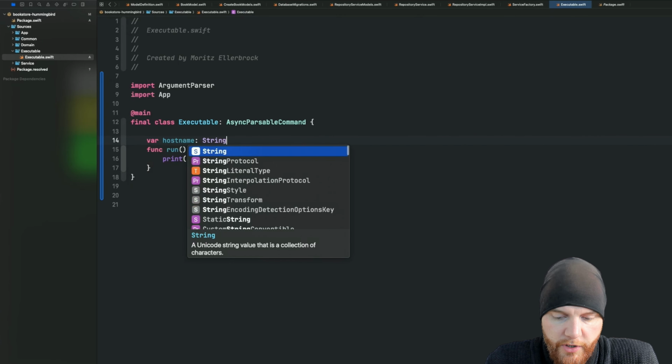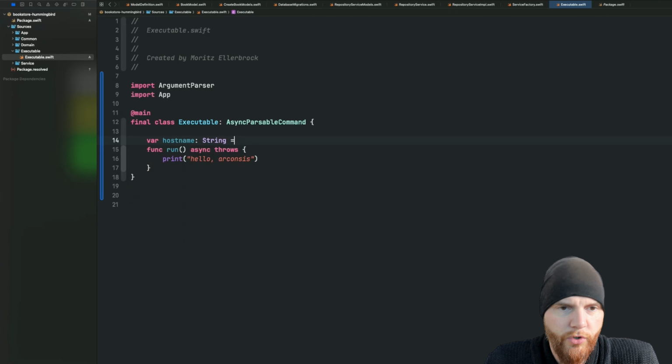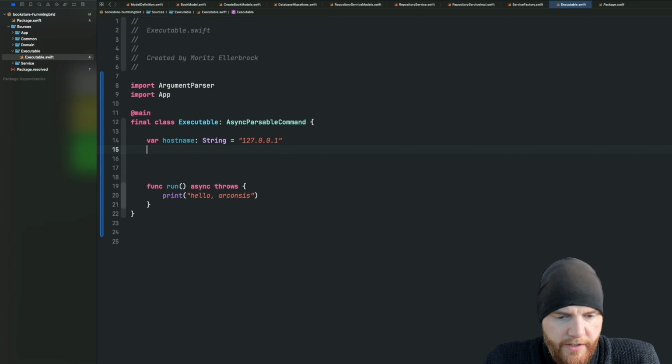Of course, be a string, and since you don't have to assign it, but maybe want to, this can be already preset with this value. And then you might also want to vary the port. This should be some kind of int. And let's say we start with 8080.